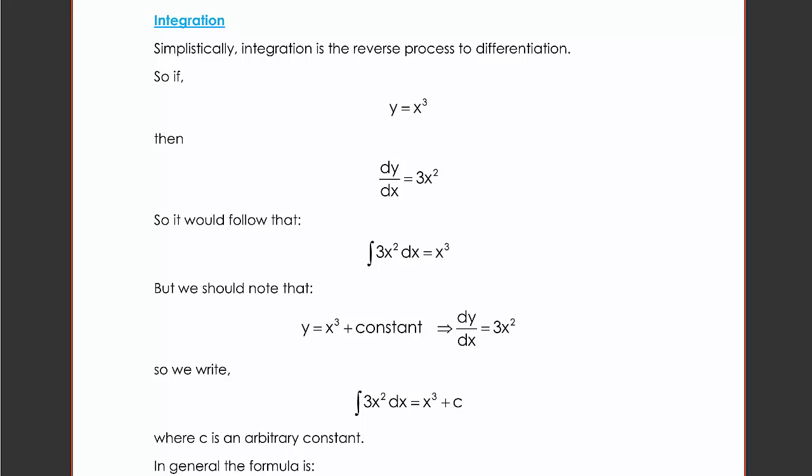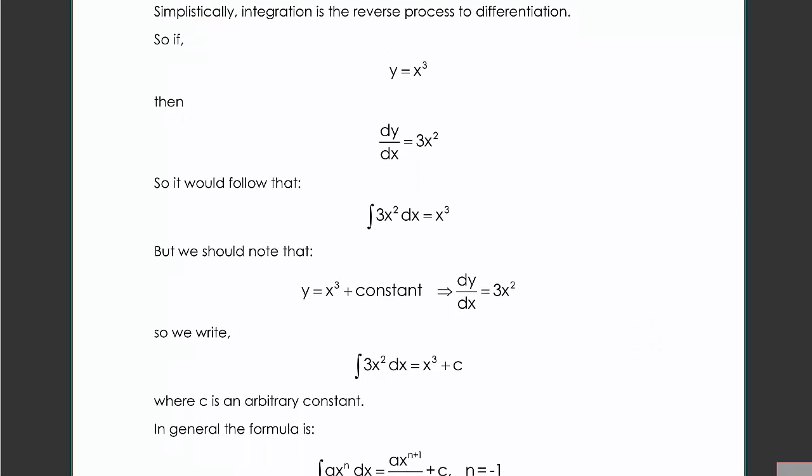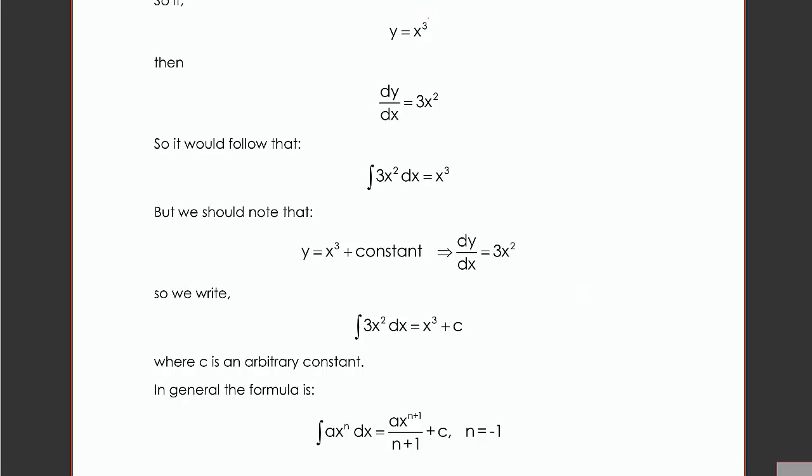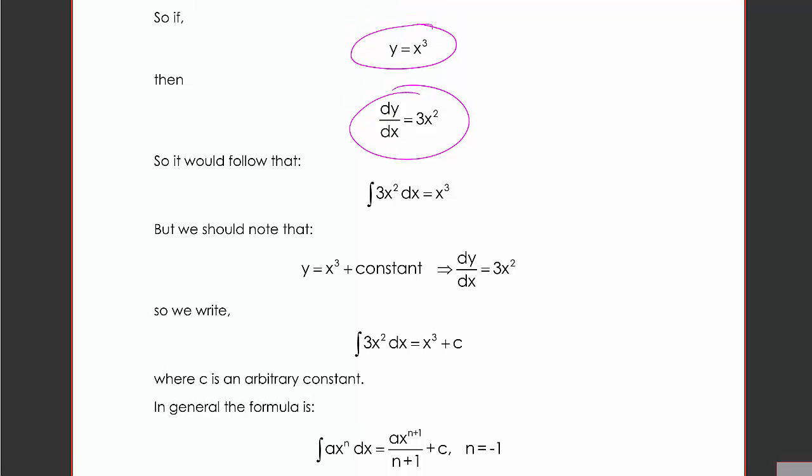Simplistically, integration is the reverse process to differentiation, and indeed in many of the WACE courses it's referred to as anti-differentiation, a term I don't really like because historically that's not really borne out. Integration and differentiation didn't come historically in that order. So if y is equal to x cubed, then we know by now that dy dx is 3x squared.